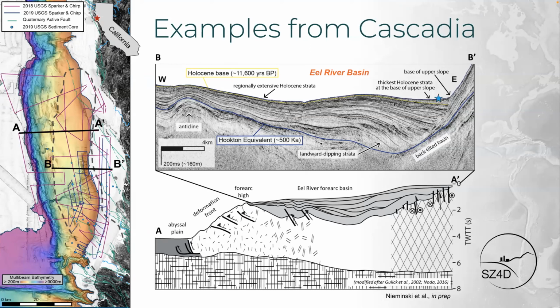In more detail, if we look at the upper panel here, this is higher resolution imaging, as you can see. These imaging data can show us the details of the geometry of this forearc basin, including how we have this thickening of sediments back towards land, potentially controlled by a fault system, and also temporal changes in sediment delivery to the forearc with, for example, a regionally extensive Holocene layer, which is illustrated here.